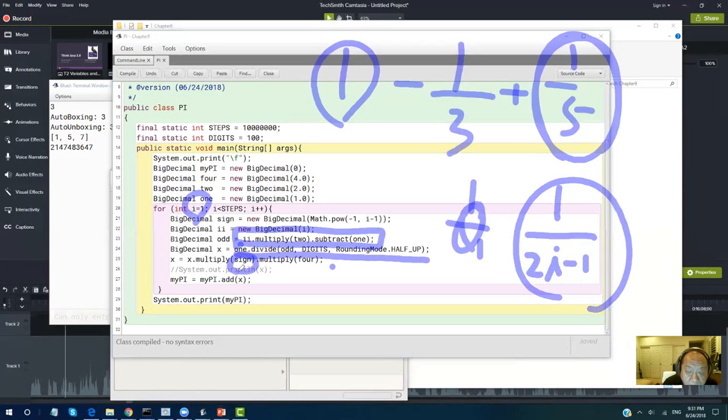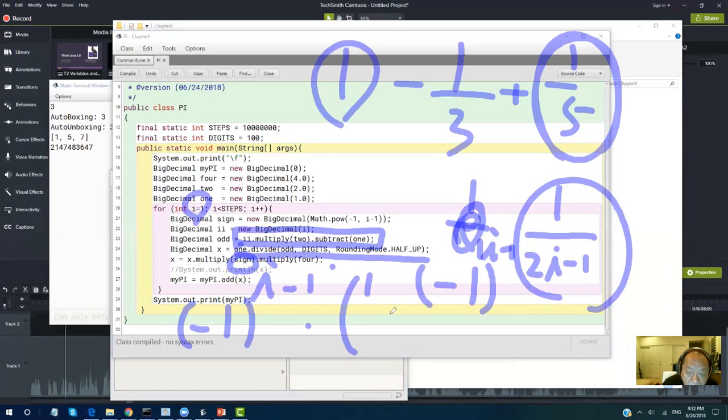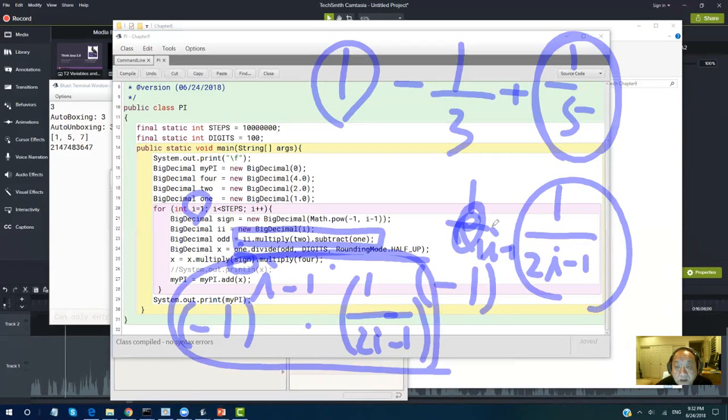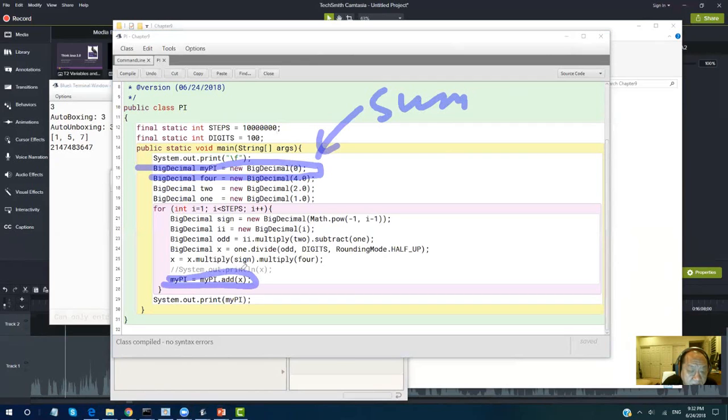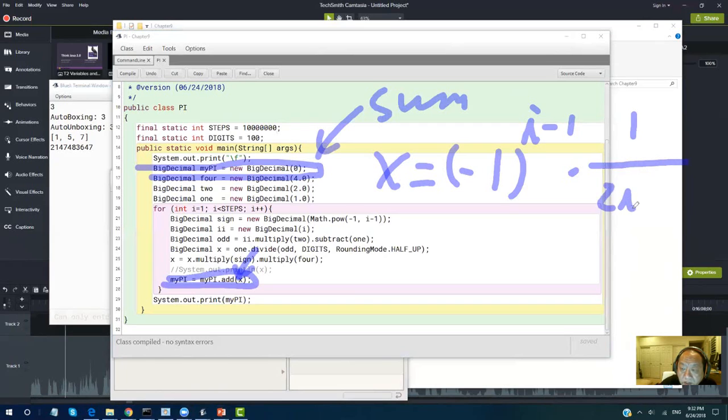And then I need to multiply by the sign. The sign is minus 1 to the power i minus 1, so the term is minus 1 to the power i minus 1 times 1 over 2i minus 1. Every time I sum with this, it's like the algorithm of taking a sum. Originally my pi is 0, like a sum, and every time my pi adds my term x, where x equals minus 1 to the power i minus 1 times 1 over 2i minus 1.